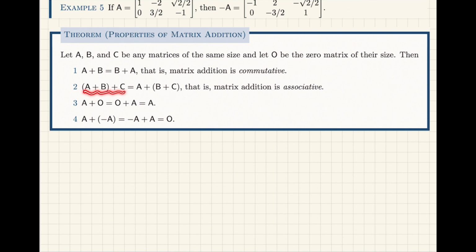What is on the left-hand side is a matrix. What is on the right-hand side is a matrix. So if I want to show the equality, it means that I am showing the equality between two matrices. So I have to respect the definition of the equality of two matrices. First, I need to show that they are of the same order. This is not a big deal because it is mentioned in the problem that A, B, and C are of the same size. So the sum has the same size. Again, I added with this one, it will give me the same size. So it is clear that the right-hand side is also of that same size. So I need to show that each entry of this is equal to the corresponding entry of this.